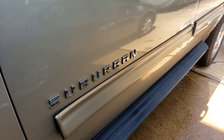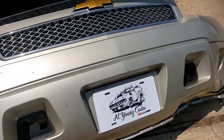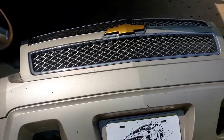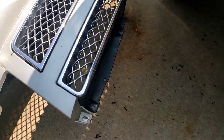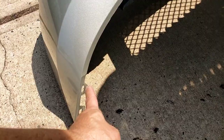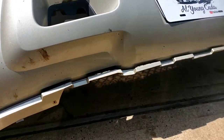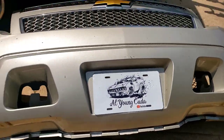In order to get that last oil cooler line off, the nose has to come out — no ifs, buts or anything. You can't bend the grill back enough to get to it because there's a panel that goes up and over and covers the line. In order to get this grill off, there's a couple of screws up on top — one, two, three, four, five, maybe six. And then there's two 10 millimeter bolts over here which you get through the fender. There's a bunch of little 8 millimeters all along the bottom row, maybe about 8 to 10 of them, and then pretty much the whole nose just pulls right out.